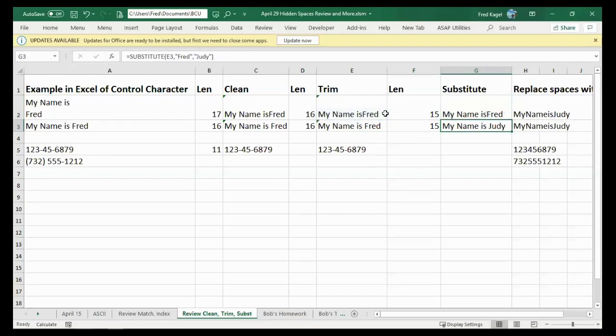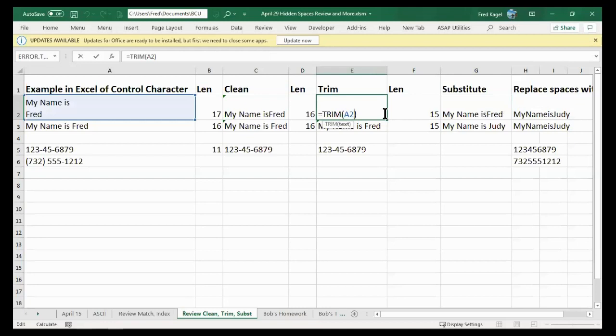Oops, sorry, my logic is not right here. It's just the letter F. I'm going to cheat.